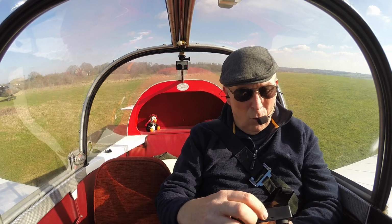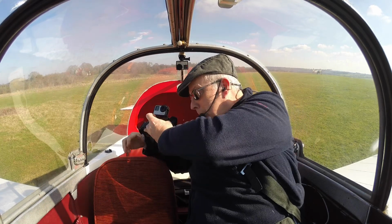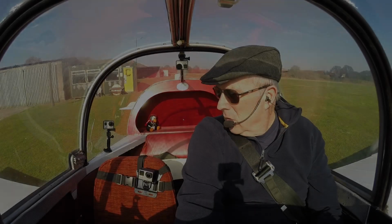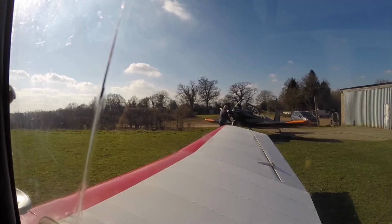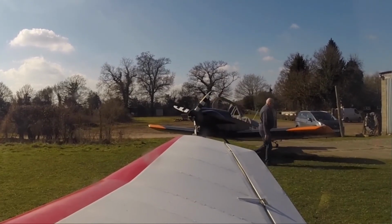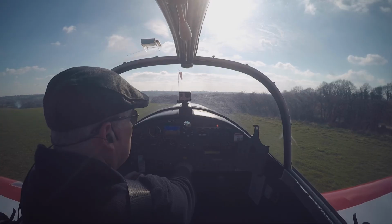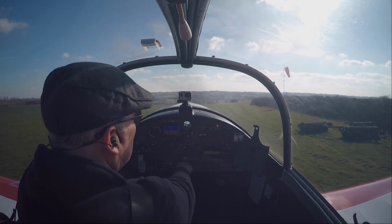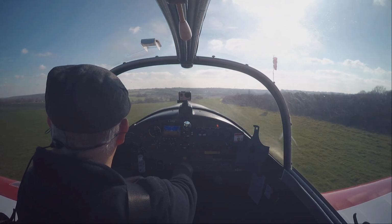As per usual, John and I had planned to be there together just in case something went wrong. But what we didn't know was that Roy would be checking his Lycoming powered Oster at the same time. The RV4 was a bit reluctant to start. I carefully taxied to the windsock, which is our designated run-up area.